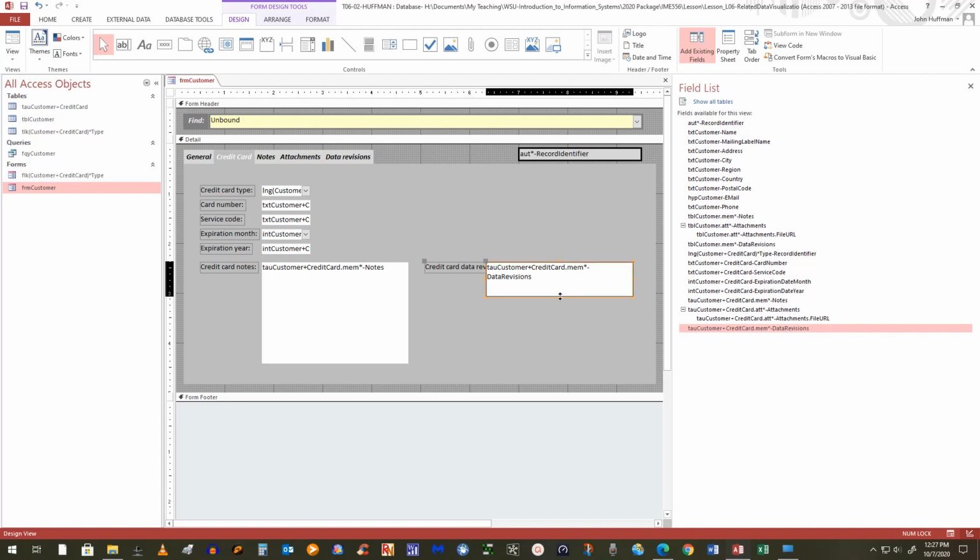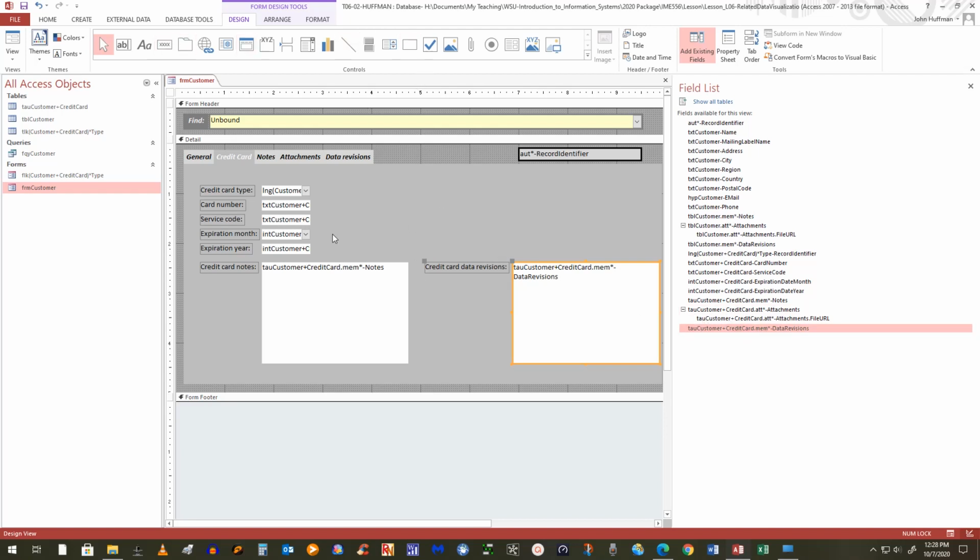I think I mentioned to you before, in older versions of Access, when you tried to drop in an attachment field, it would make the control a text box control, and that was wrong. That won't work with an attachment field. You have to have an attachment control.